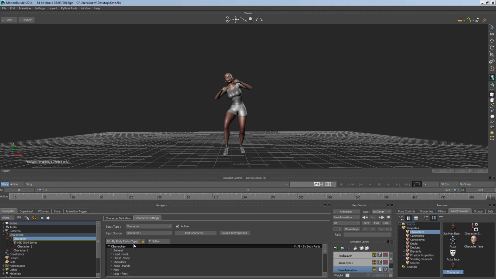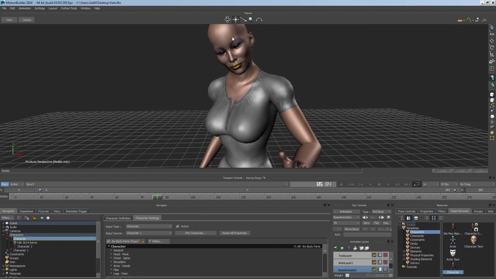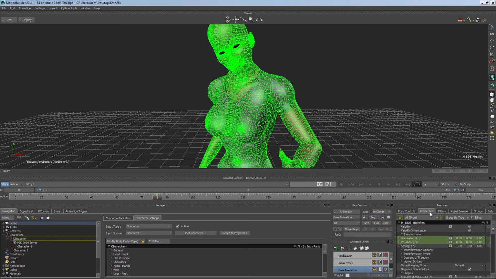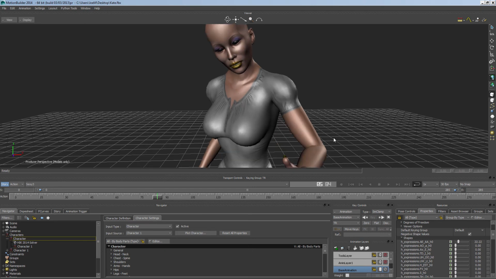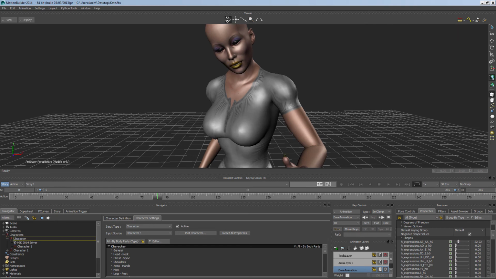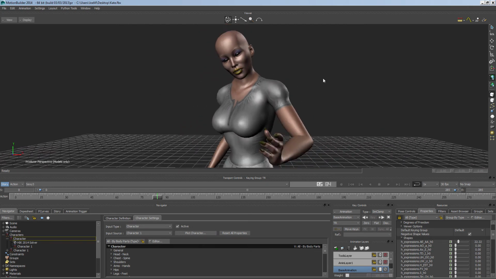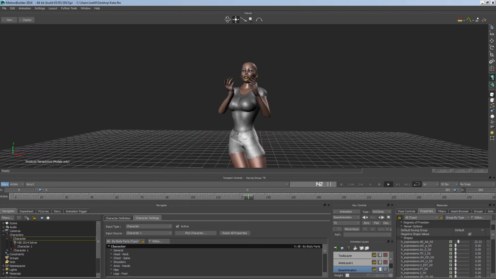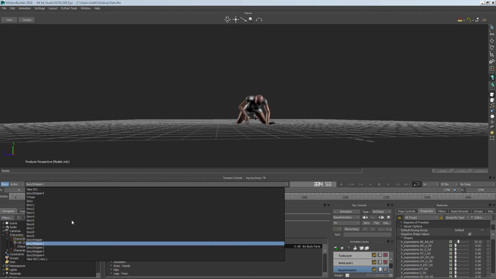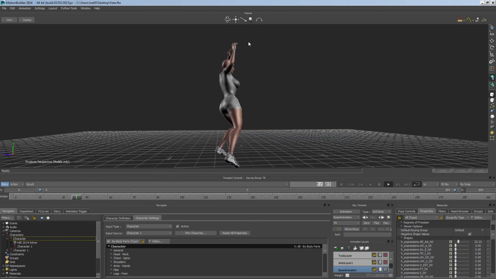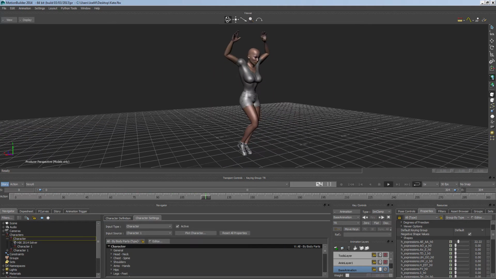So I'll show you a few more of these animations. They're pretty cool. Oh, another big thing about this is on these characters, you can do the facial animation. As you see, all the expressions are listed here. So you could animate this by hand or with motion capture. It's really cool. So I'll show you more about how to do auto lip sync in another tutorial. But I just wanted to show you how we got here and some of the reasons we might want to use Autodesk for creating our characters.